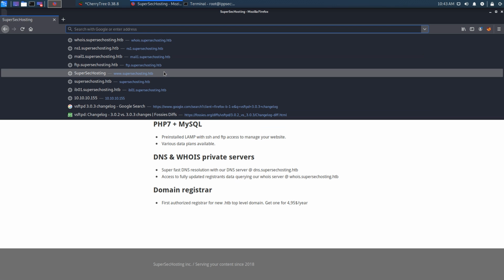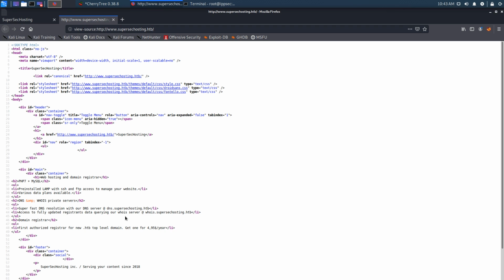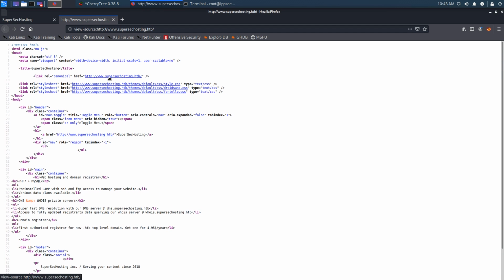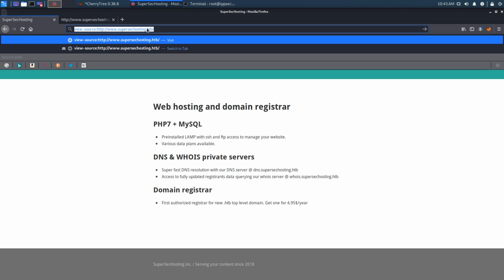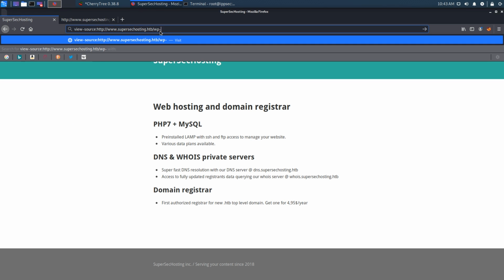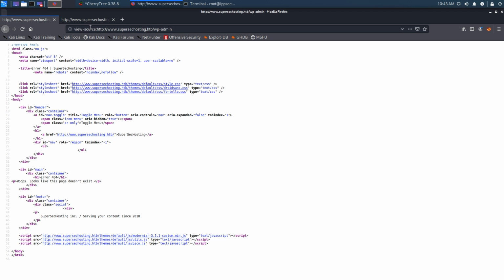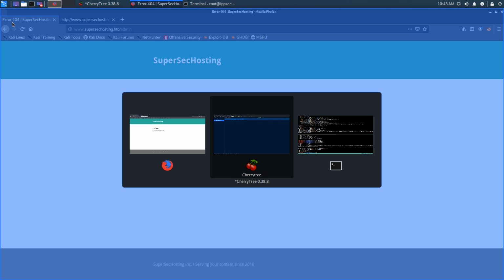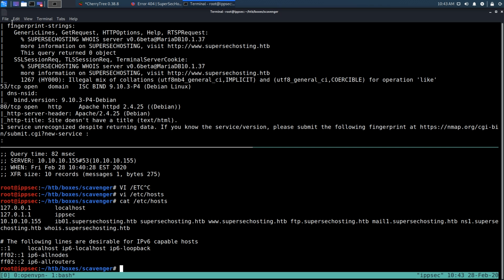And then Control U to look at the source code. We see /themes. I'm looking for something that states this is like WordPress or something. Don't really see anything. We can try just going to /wp-admin to see. And that is a 404. So nothing there. If we do /admin, if I can type, my hand was off just a little bit. Nothing there. So let's try GoBuster and then move on to do that SQL injection.